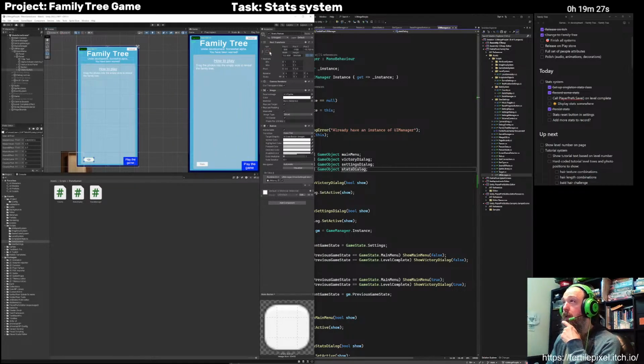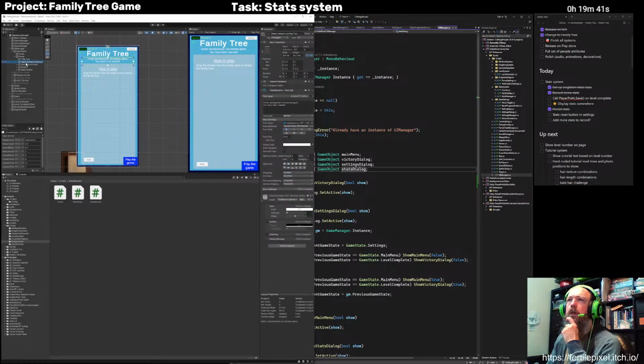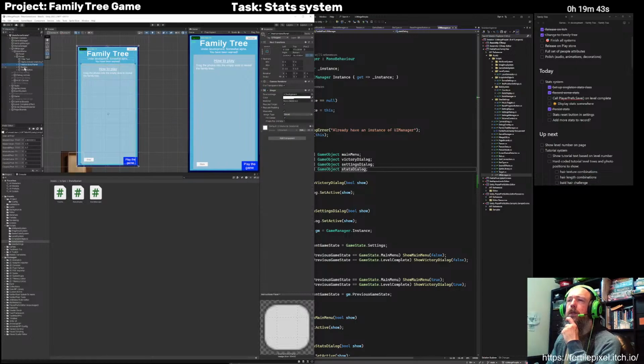And I'll think about it then. But let's just anchor this to the bottom left so that it doesn't overlap stuff. And what is going on with this? It's just totally overlapping that. Let me do that, just to slightly reduce the ugliness.